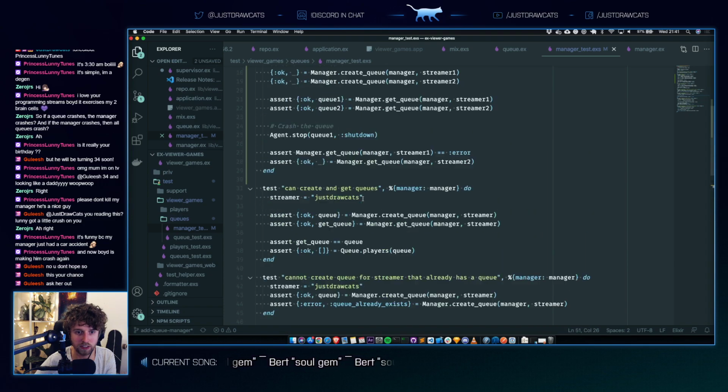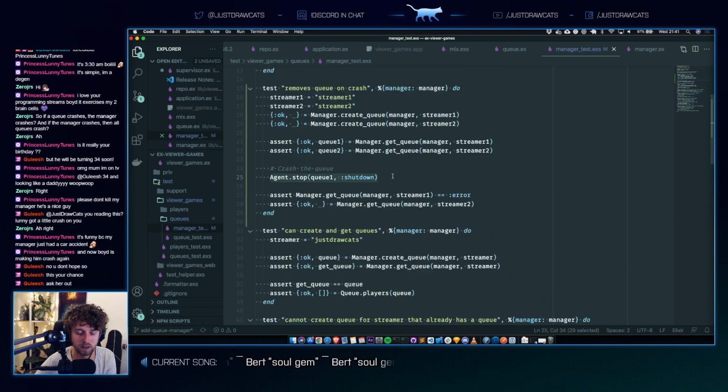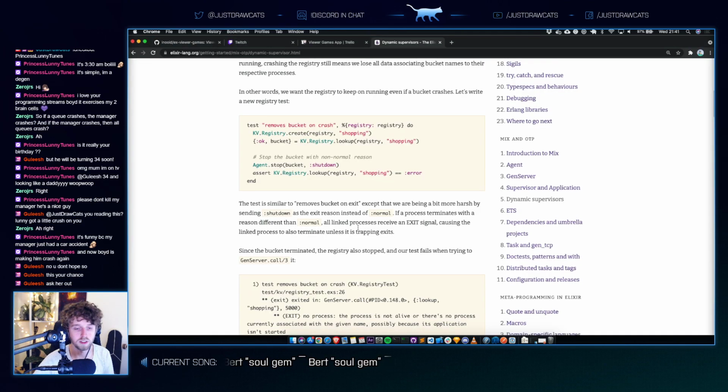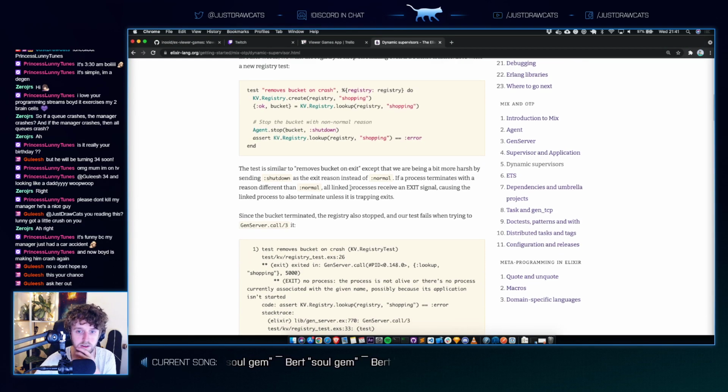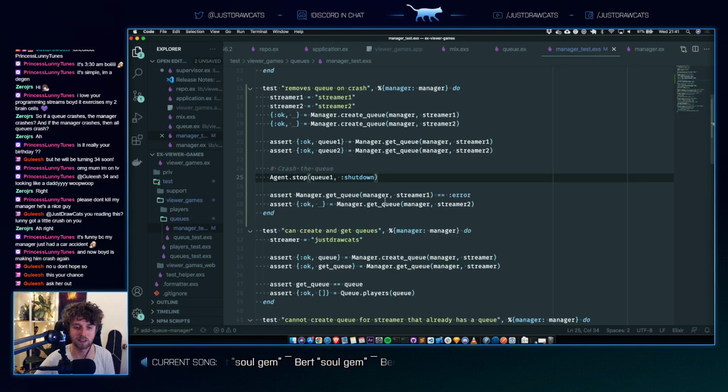But when we do shutdown, it crashed the whole thing. Okay, interesting. If a process terminates with a reason different than normal, all linked processes receive an exit signal, causing the linked process to also terminate unless it is trapping exits.